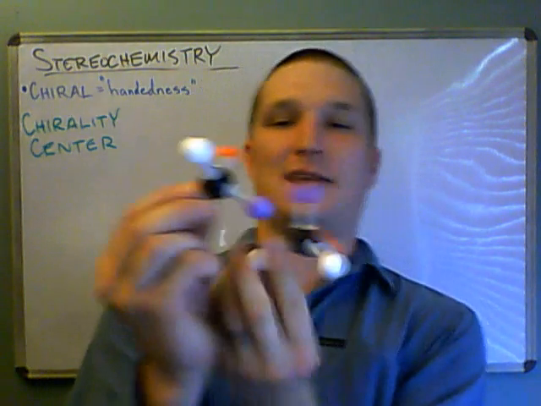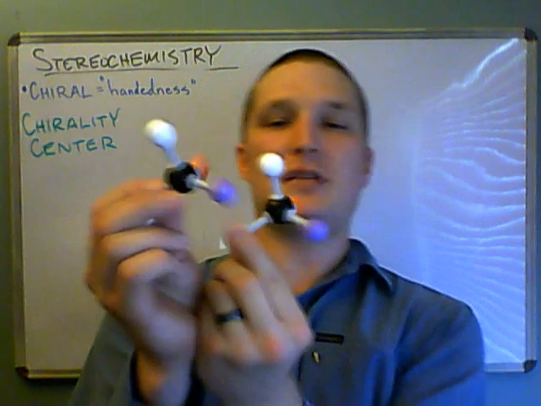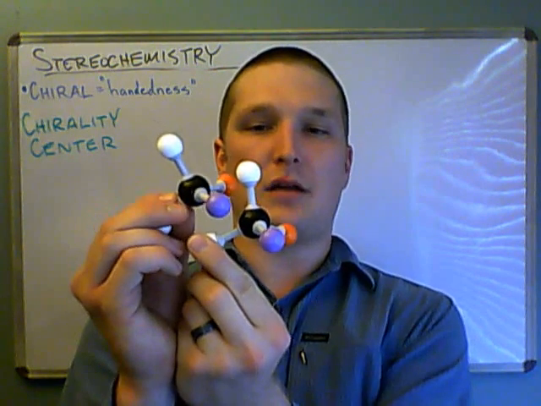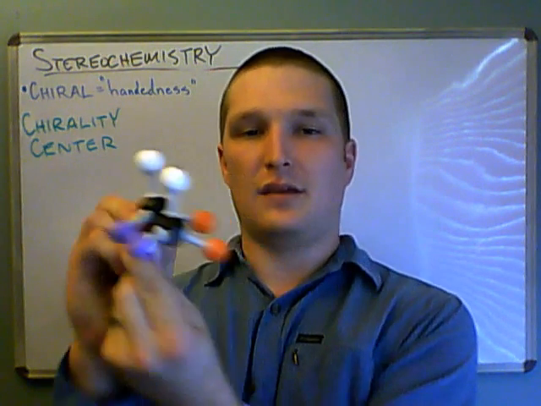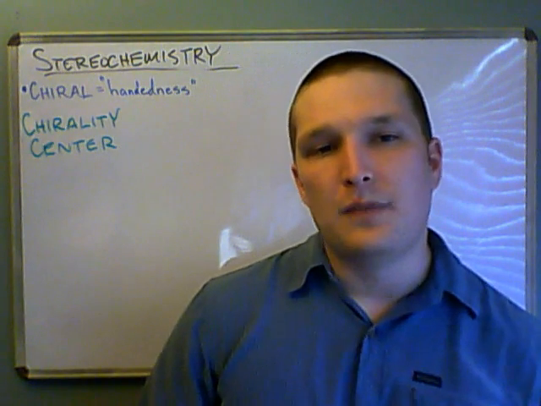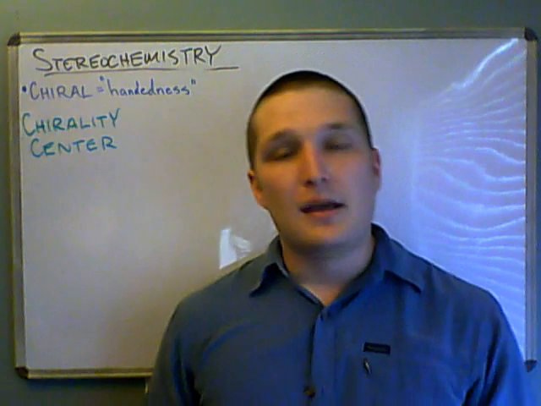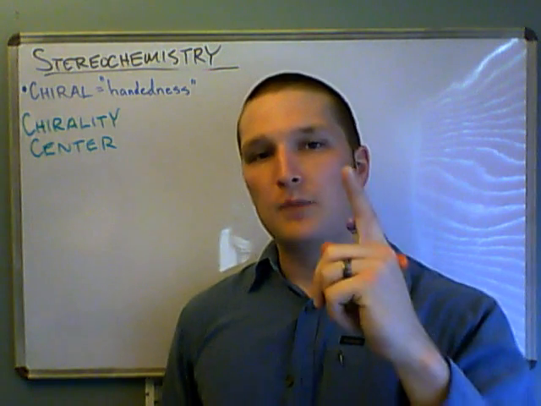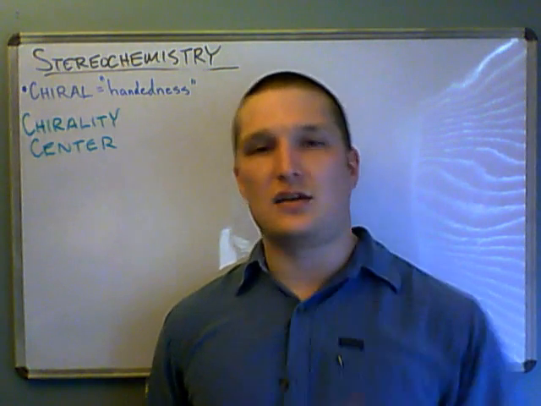If I can do it, actually. I could rotate it like this, and now it's the exact same molecule. It's just copies of the same molecule. So in order for something to be chiral, in order for a molecule to be chiral, it has to have at least one atom with 4 different things attached to it.